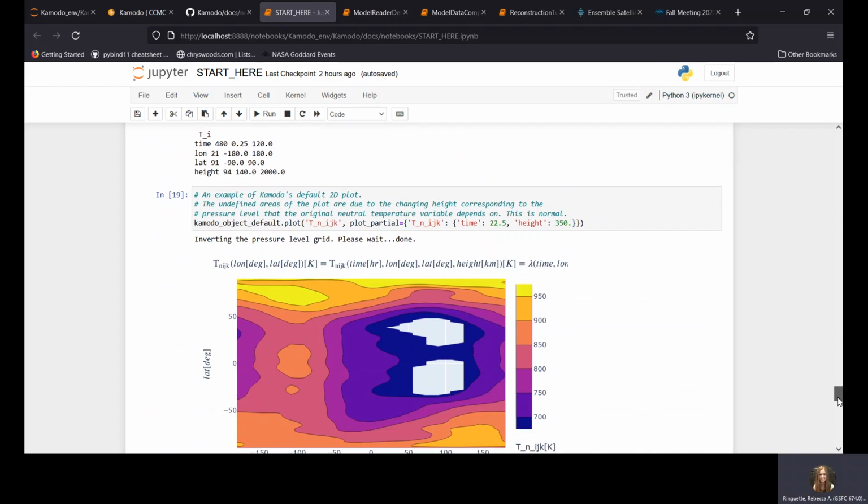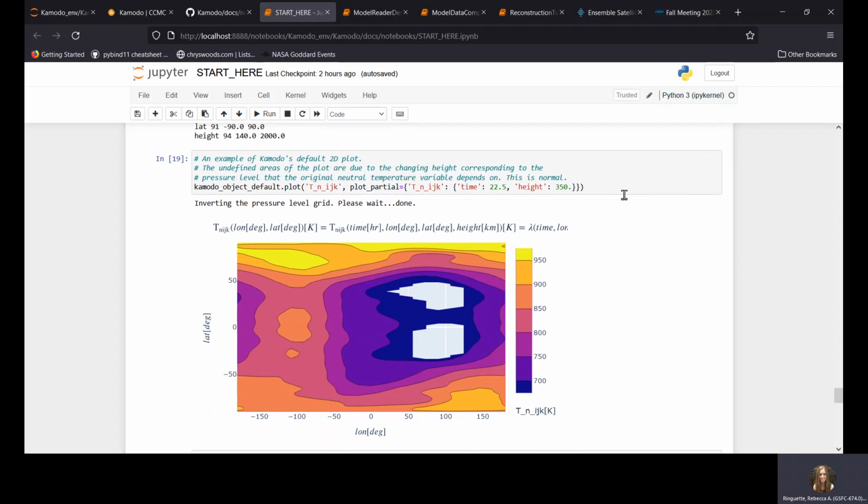The next thing that you can do with the functionalized data is to easily plot a four-dimensional data set in 2 dimensions. So notice that this neutral temperature variable, earlier in the data, depends on pressure level. But remember, it automatically performs that internal model-specific coordinate conversion and offers you an alternate representation that depends on height instead of pressure level. And because it does that, you can plot based on height instead of pressure level.